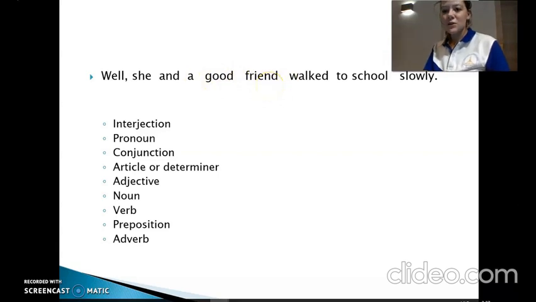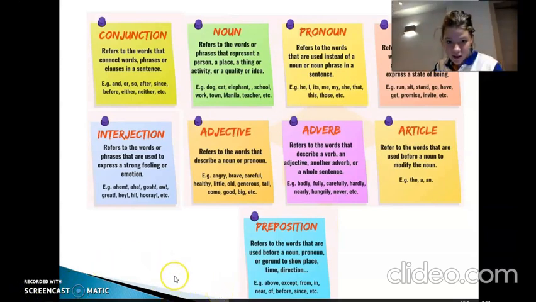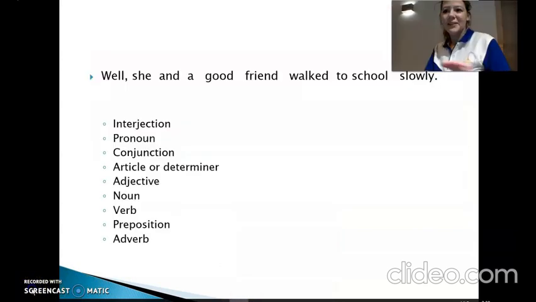Most of the nouns you can place a determiner in front of. A friend, the friend, 2 friends. That's how you can know that it's a noun. Another way to see it is if you know, that's too fast, can I go back? How do I return to my last presentation? Okay, I made it back. So the noun you can also see as a person, an animal, or a place. Remember that. So a noun.